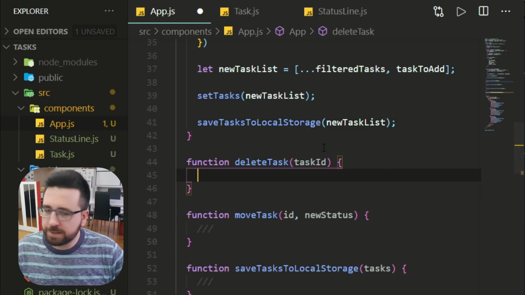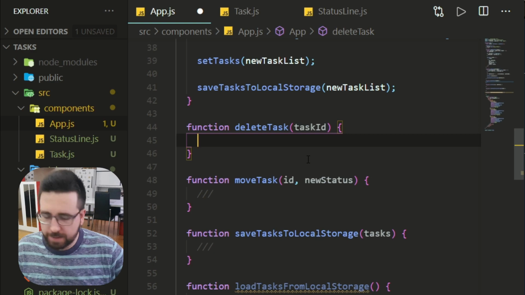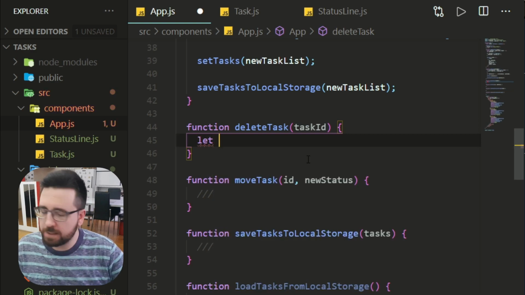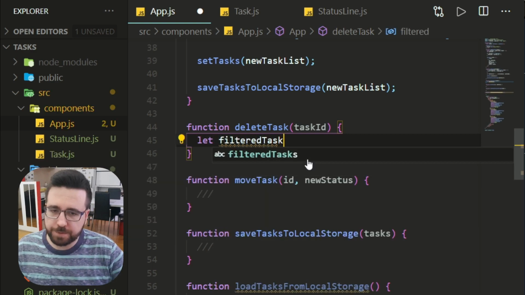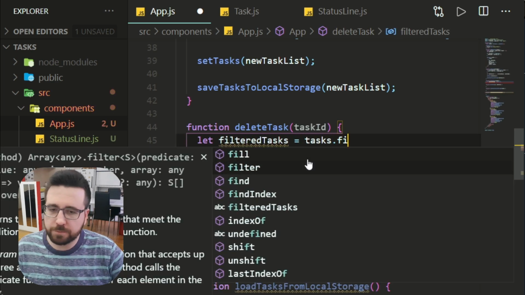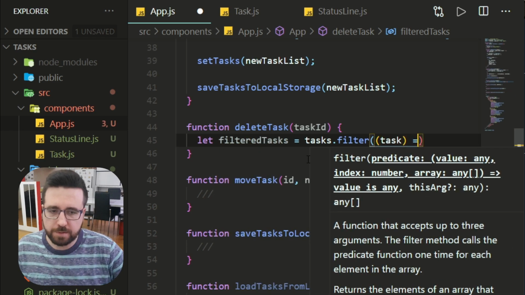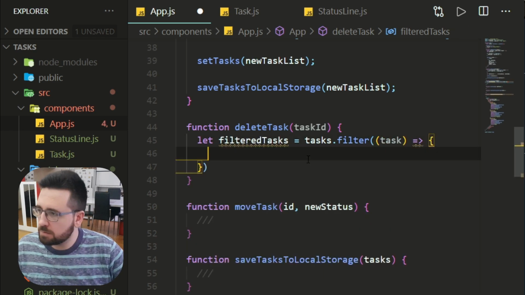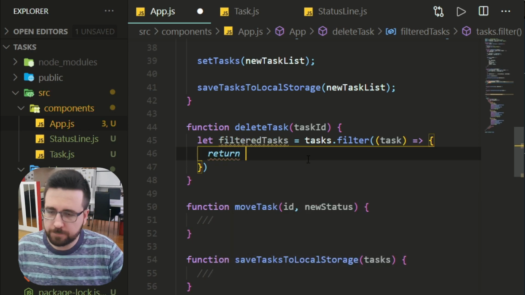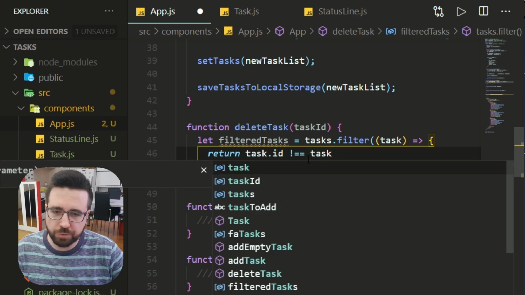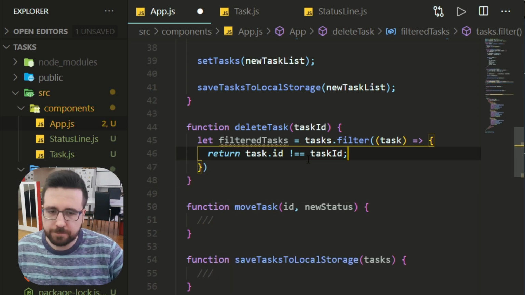Next, for deleting a task, we are passing in the task ID, and we're also going to say let filtered tasks equal tasks.filter, and inside we're going to say task, return task.id not equal to task ID.